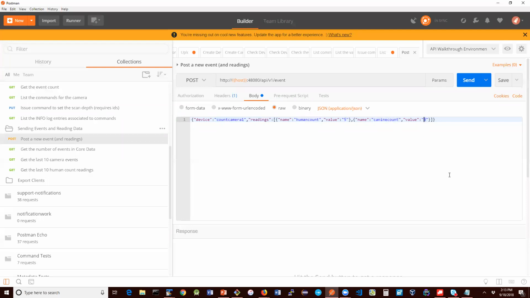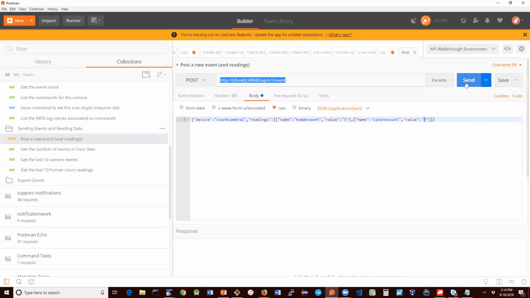Now again, we're mimicking this device, but in real world circumstances, this is exactly the type of JSON data that's pushed from a device through a device service up to core data. If you were actually sniffing the wires between all these services, this is the type of JSON that's actually sent and forwarded into core data, again with a post to the event API. Since we don't really have a device to do that, let's mimic this by issuing this post command as if we were the camera monitoring device service.